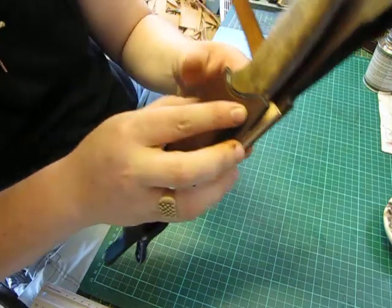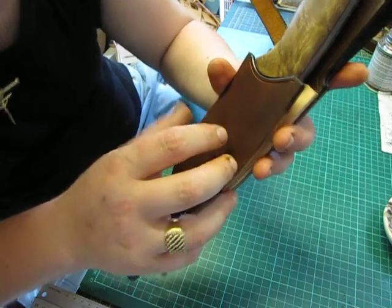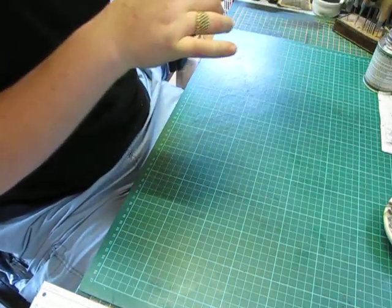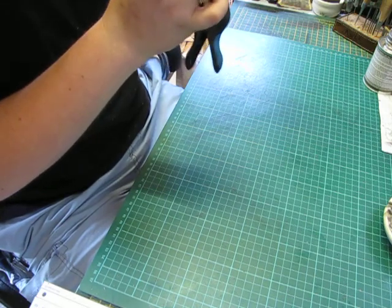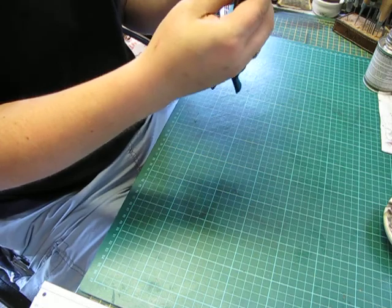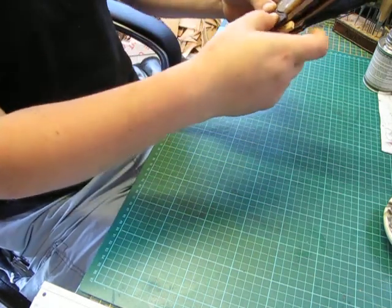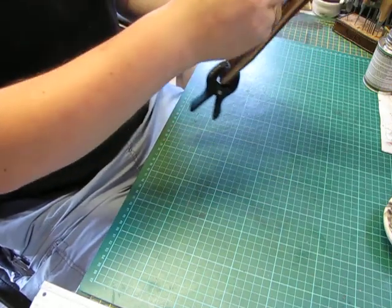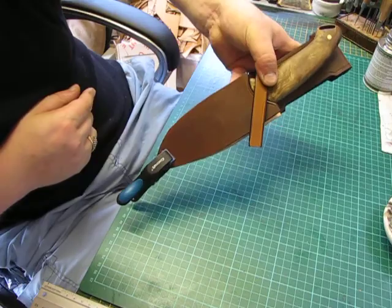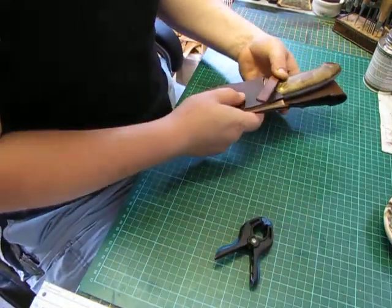More than happy with the way it's sitting in the sheath, the cutout. It's just as I wanted it to be. I'm going to need kind of a long one, maybe two little short ones, maybe, but we'll see. I think we definitely need a longish one. Yeah, and I'm happy with that. Not far off now, lads, eh? Okay. Right.